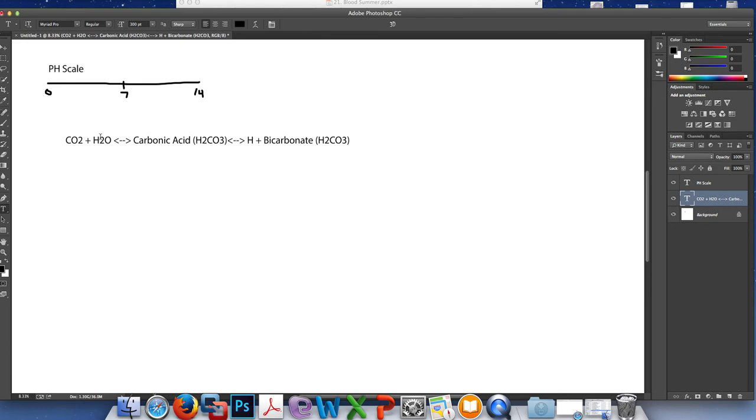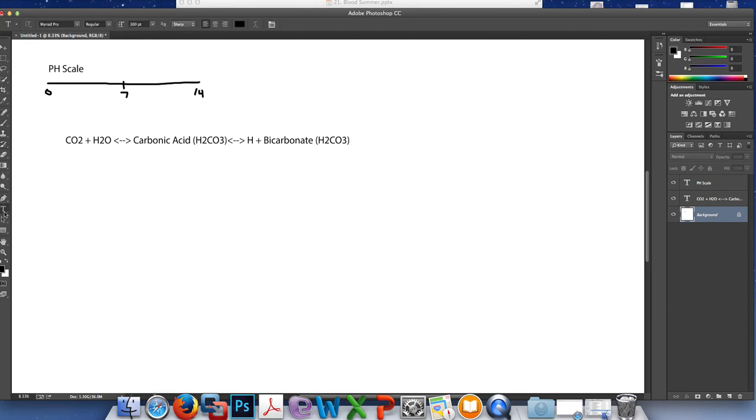And carbonic acid can become CO2 and water. And in doing so, it allows us to breathe out the CO2. Right? If you think about it, when we breathe in oxygen and we breathe out CO2. So if we can essentially get rid of the CO2, that means that we can no longer go this way in our equation because we're missing one of the ingredients, meaning that we've reduced the ability to have this hydrogen here affecting our pH.